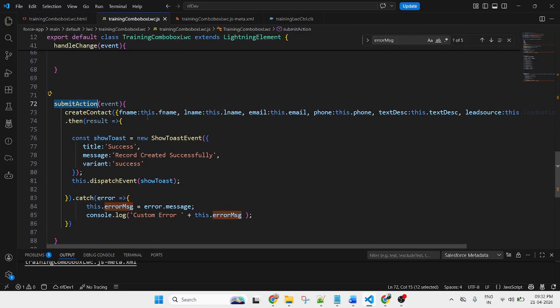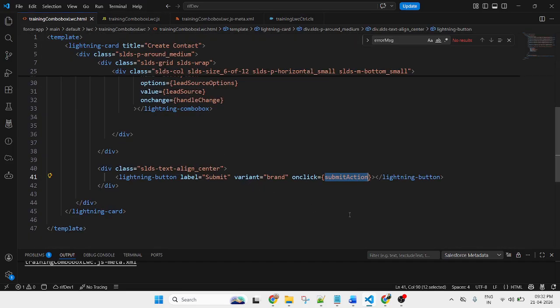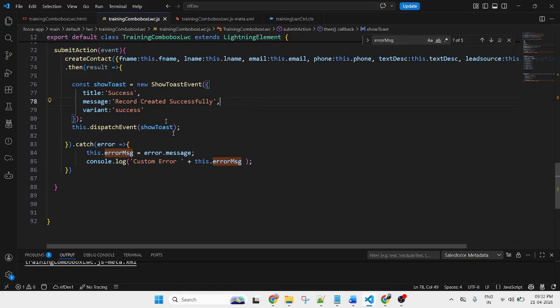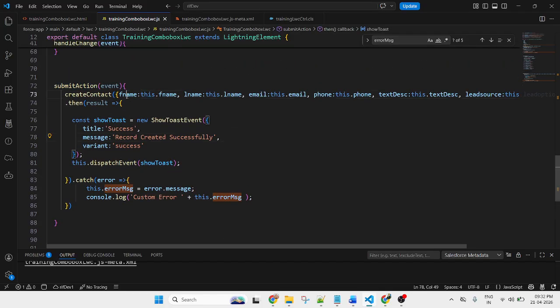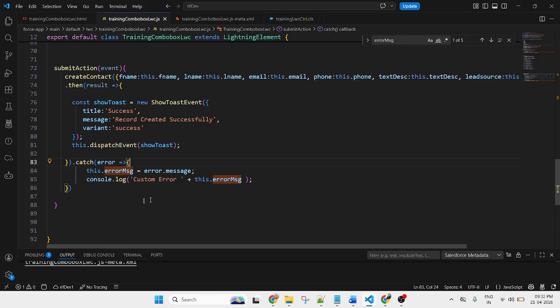When you click on the button, one by one, first I pass the parameters in the method, and for each and every parameter I am passing a variable in the JavaScript. So before the colon, it is the name of the parameter. After the colon, it is the name of the variable. After that, using then and catch functions, this is standard. If you want to display the toast message, you use it inside the then function. If any kind of error occurs during inserting the record, it will be stored in this console log.